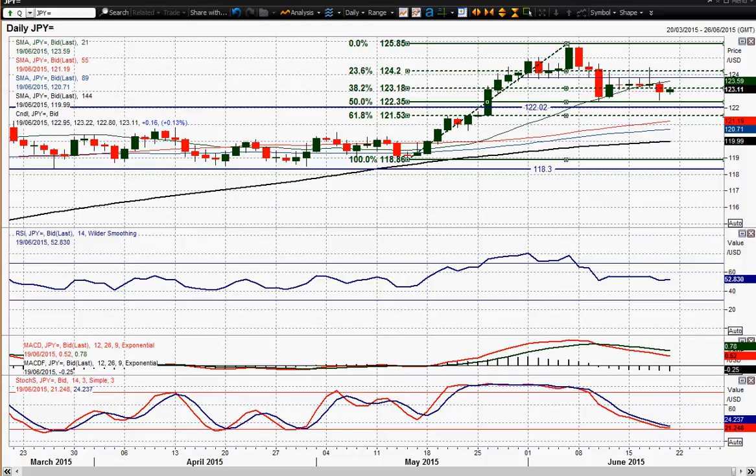Now let's look at this very quickly: we're still slightly in corrective mode. However, I'm looking at these stochastics and they're starting to bottom out a little bit, and the RSI is still holding on around 50. I've been talking all along about the fact that I think we're going to get another retracement back to the 22 figure, at which point I'd be looking out for the next low. The fact that we've had a couple of lows in place now at around that 22.35 50% retracement level could suggest that we're seeing the lows being placed now.